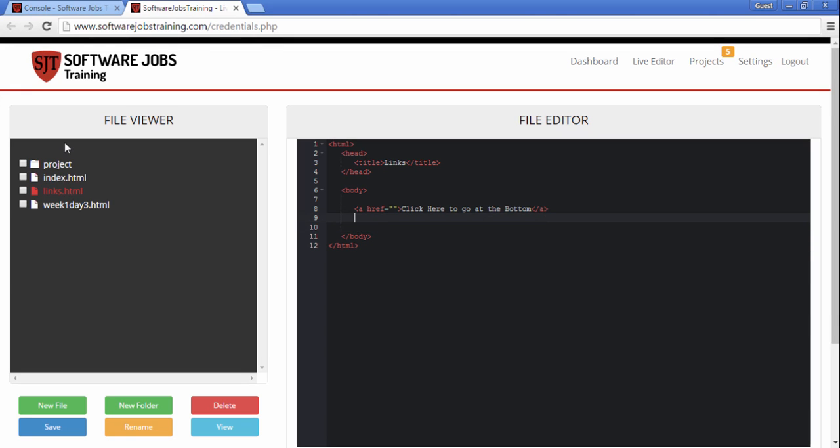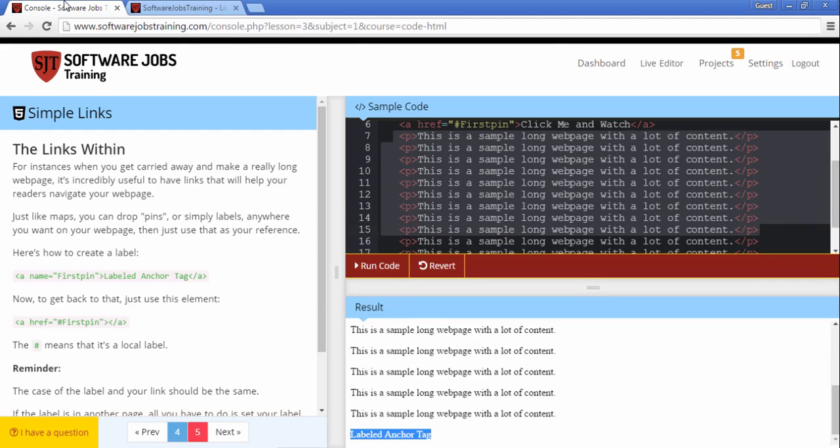Okay, I basically need to write down a lot of text now so that I can actually increase the length of the page, so we can see that our link is actually working. To increase the length of the page, I'm going to copy some text from here.